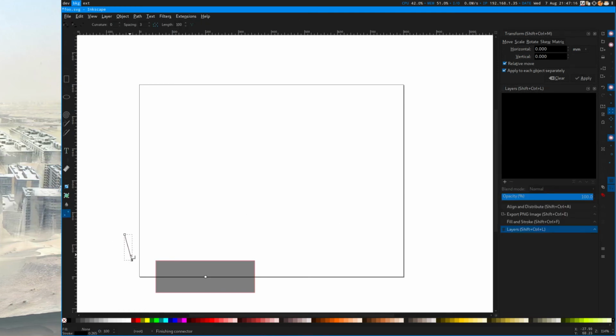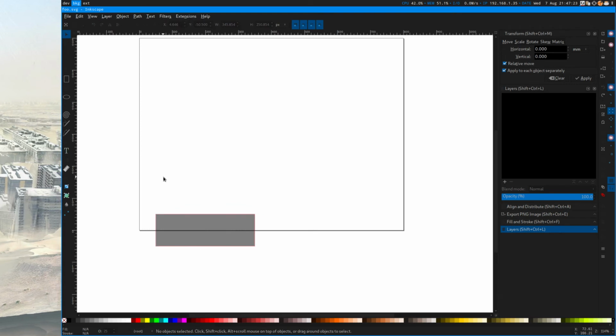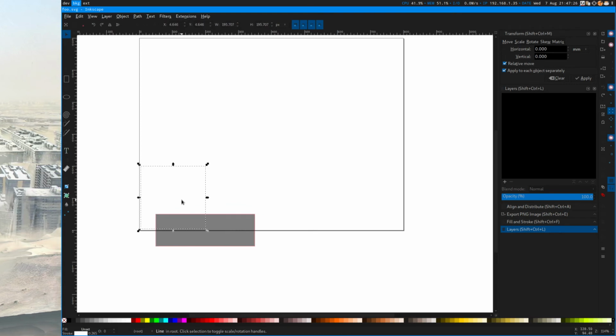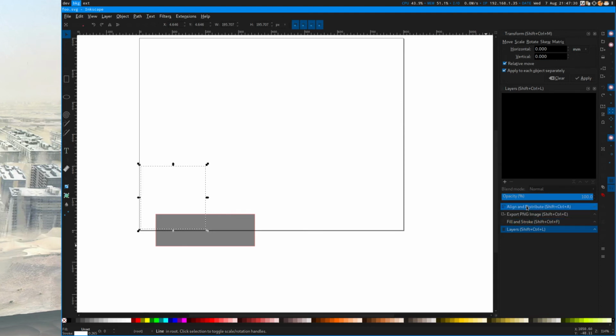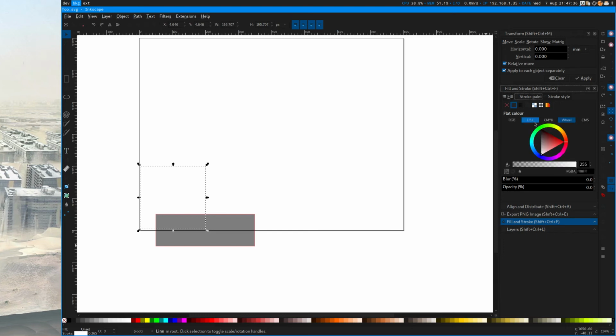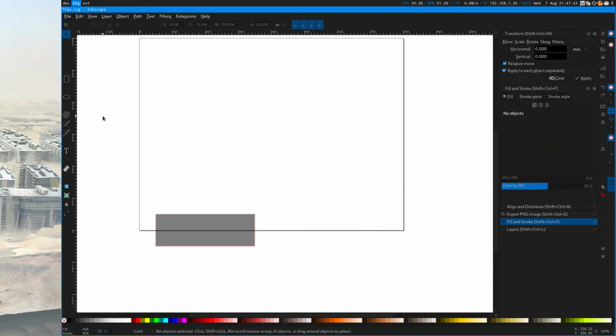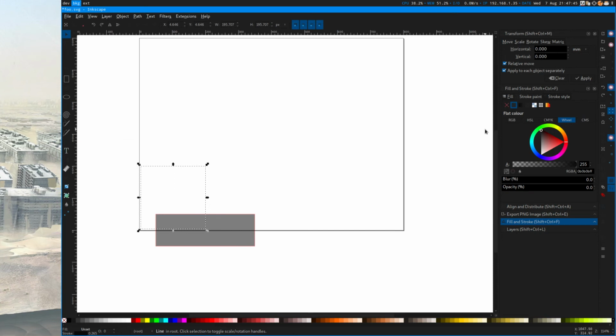Where's my line going to? Stroke, just like white or something? Fill and stroke. It is white for some reason, and still not visible anyway. And that one has a red outline. What? Why? Is that like a default? Opaque.